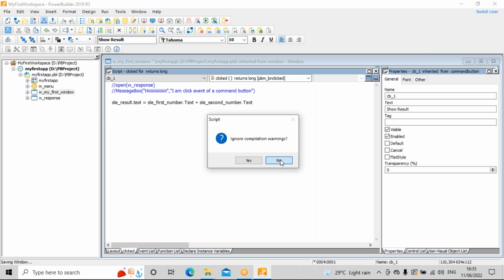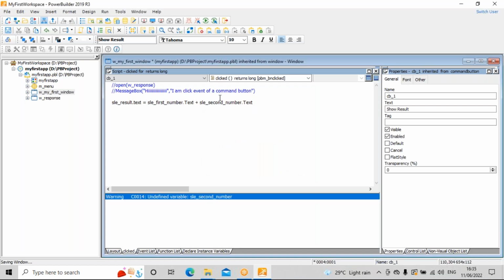Ignore compilation warning. No. When we try to run this PowerBuilder script, it compiles that first, and once it is compiled, then it runs it. When it is trying to compile, it says undefined variable sle_second__number. So looks like we gave a different name. How can I check that? There are ways.